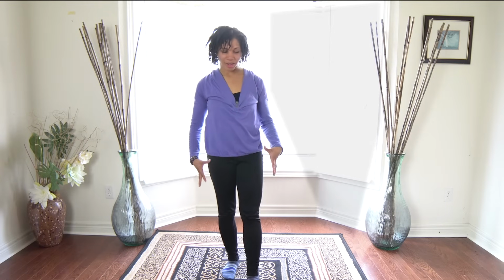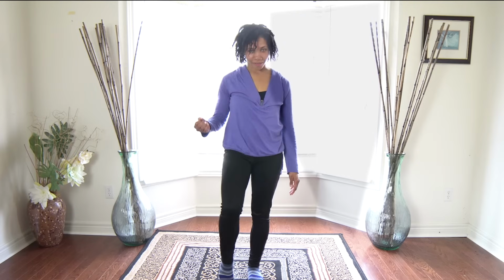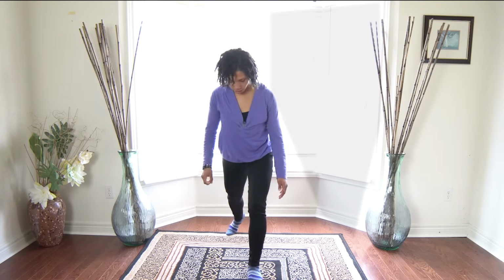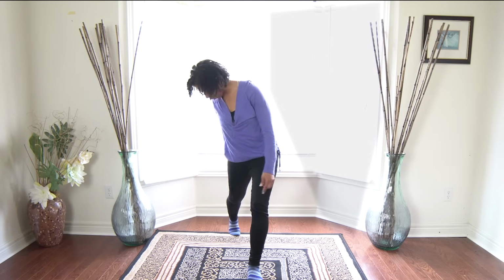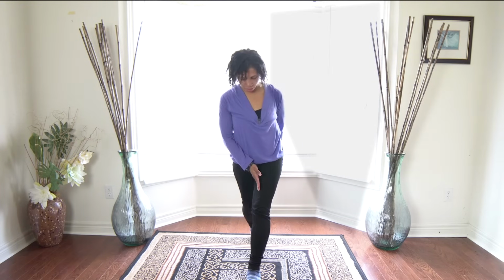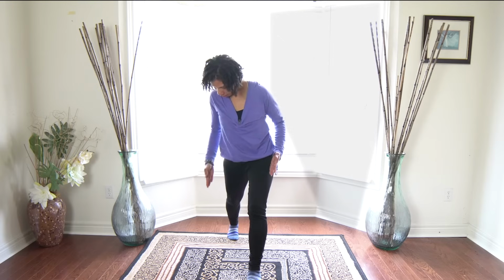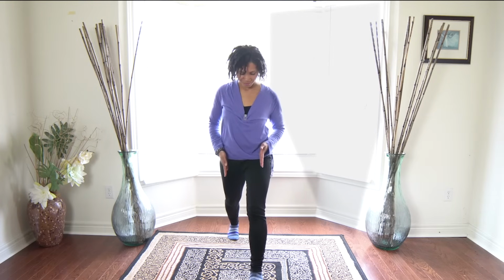Okay. So we're going to do a couple more poses. We're going to activate our legs, and we'll come back down to the ground and stretch it out a little bit and relax. Okay? So we're going to take our right foot, step it back, and the toes are pointing forward. Okay? And you're not on a train or a tight rope. Your legs are just stacked in line with your hips like train tracks.